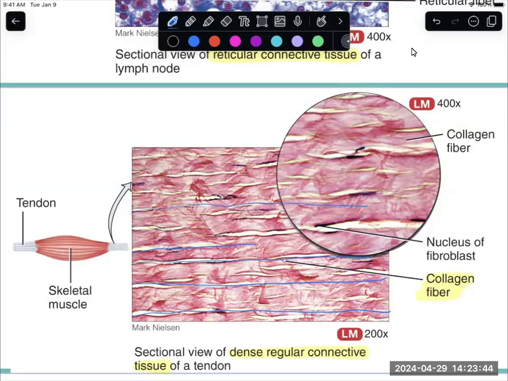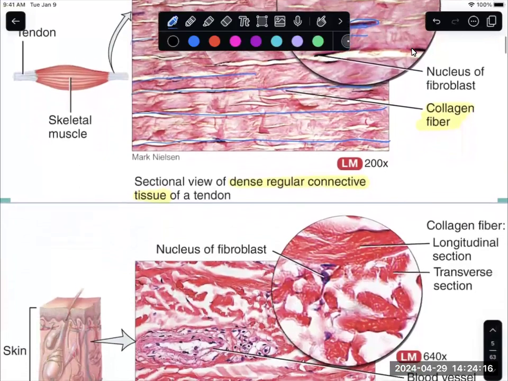They may have these really small nuclei for those fibroblasts, but they're very few and far between. You don't see a lot of nuclei in there. It's mostly just pink fibers, those collagen fibers specifically. I'm pointing out the nuclei because this gets confused with smooth muscle, something we'll look at in a little bit, and you'll see why when you get there. So I'm trying to give you little points to differentiate.